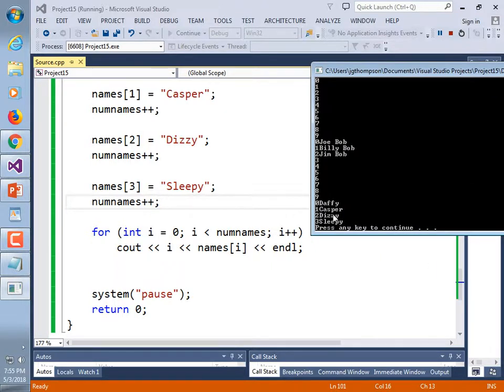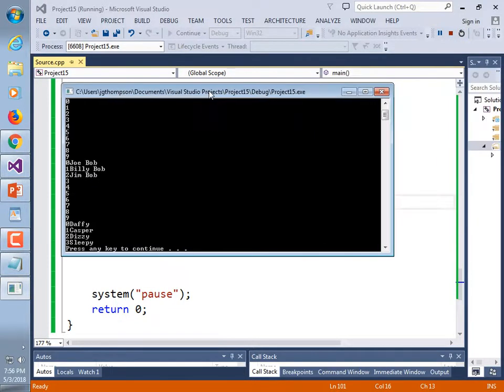And after we added those 4 names, seems like I've got an error here. Daffy, Casper, Dizzy, Sleepy. Nope, nope. So it printed it out correctly. It printed out 4 names, rather than printing out 4 names and then a bunch of empty data. That is the idea behind a partially filled array. You don't know how much data is in there. Or what I mean is the amount of data in there might vary. You know, one semester I might have 27 students in this class. Another one I might have 12. When I'm doing my data entry, I only want to print data for the values that I have.